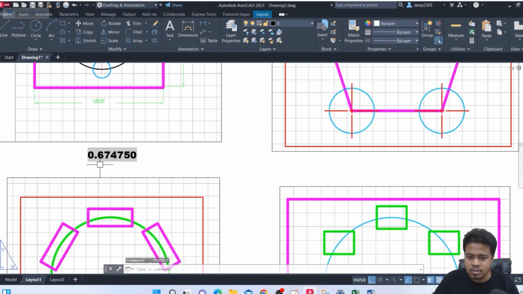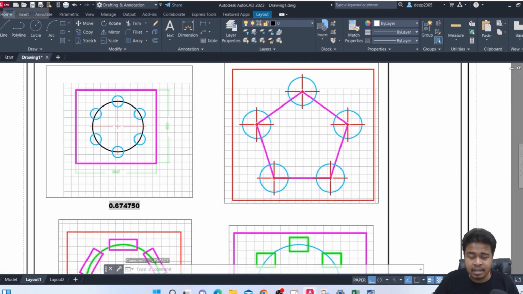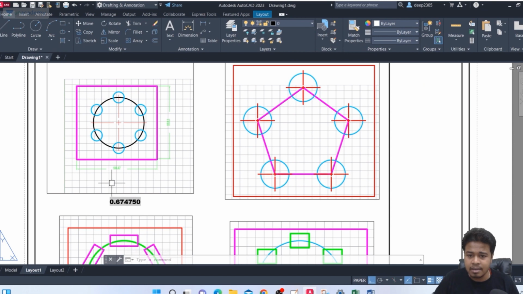As of now, the scale is 0.67, but now the scale must be changed because the size in the viewport you have changed, right? So go to RE, that is the regen command, enter. Once you do the regen command, you will see the scale will show up 0.419 because it is now a bit smaller in the viewport.